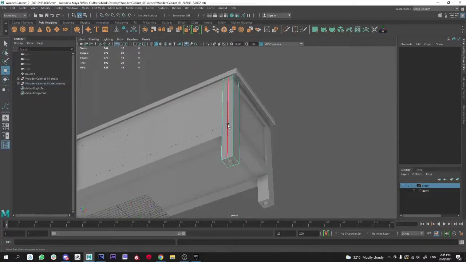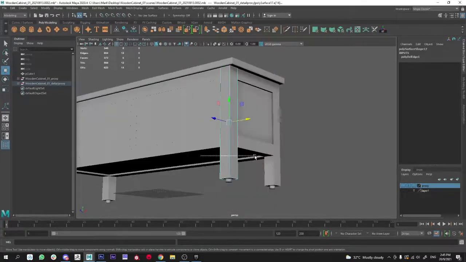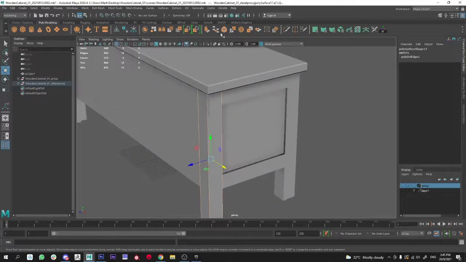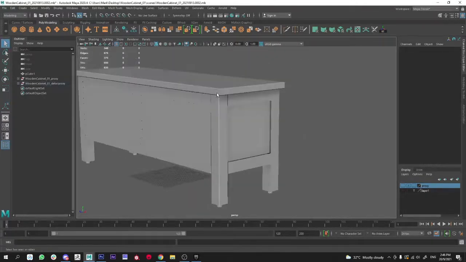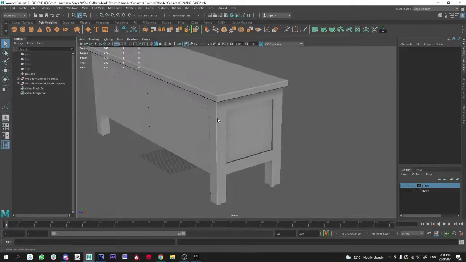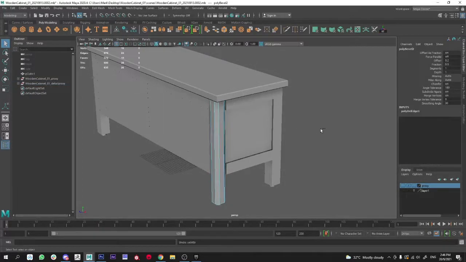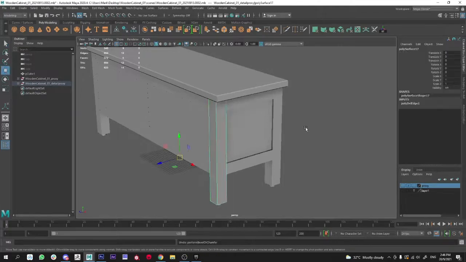Like for this one, I need to add the bevel from this kind of area. After I have the bevel, they will see the highlight. OK? Any questions? That is, where do we add the bevel? Understood? OK, but keep one habit.